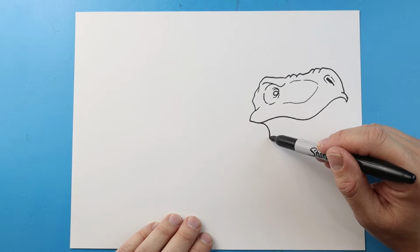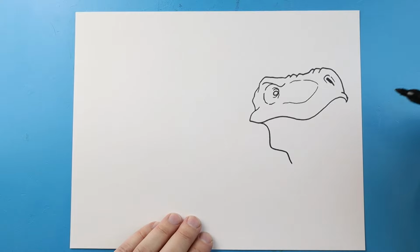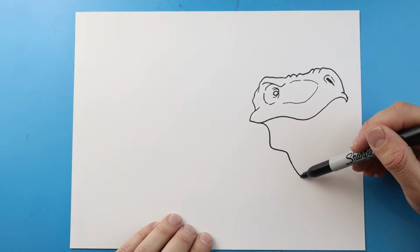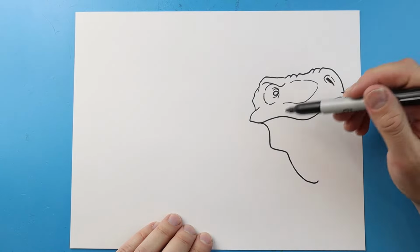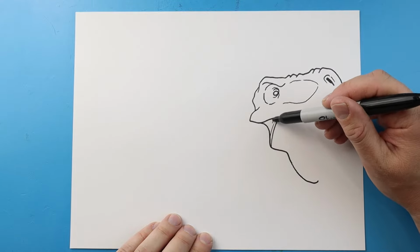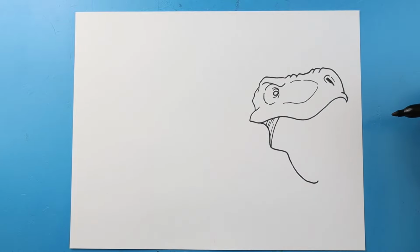So let's begin by making a line that's going to come down. We're going to go over and then down again. Then we're going to curve this around here. Then coming back up here, let's make this line up with a couple little kind of broken lines in here for some little parts of the back of the mouth.